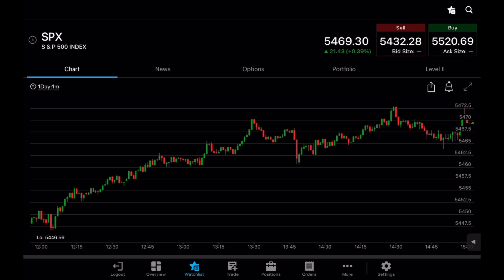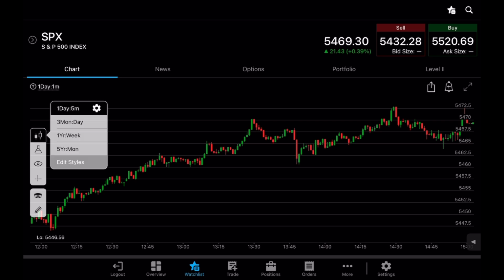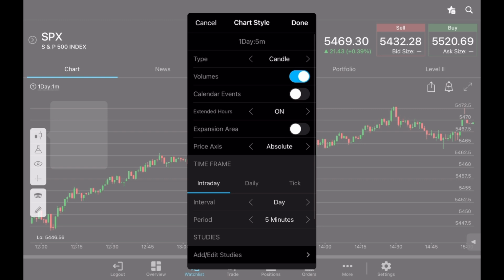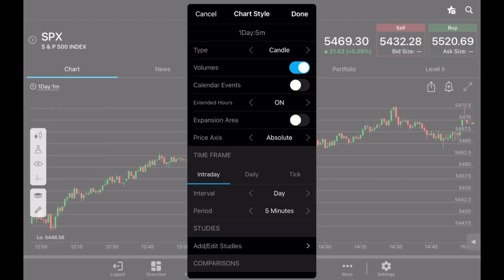Okay, so the first thing I want to show y'all is that it really doesn't take a whole lot to get started with charting. I'm going to go ahead and hit the left side of the screen, and you'll see the functions and different elements pull up. At the very top, you see the two candlesticks. I'm going to go ahead and touch on that. This is going to allow you to edit the styles, aka the chart styles. So with this, you can completely customize it to make it fit what you want for your chart.